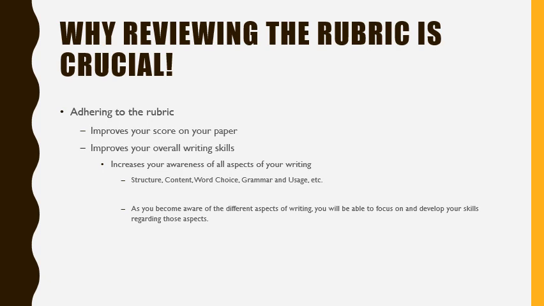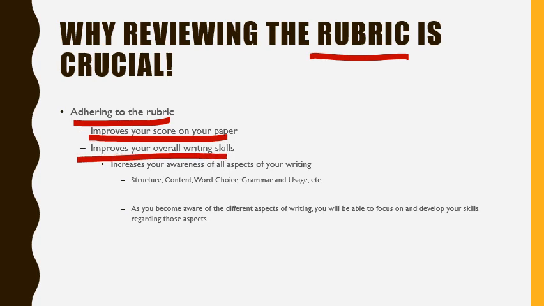So for every essay that we have in this class, except for the diagnostic essay, you have a rubric. What is a rubric? It is a tool that your instructor uses to grade your writing. It's important to know what's on the rubric so that you can score well on your paper, but there is also another reason that you should adhere to the rubric. So, adhering to the rubric improves your overall score on your paper. That is a given, right? But it also improves your overall writing skills.